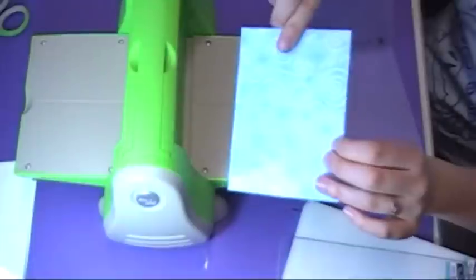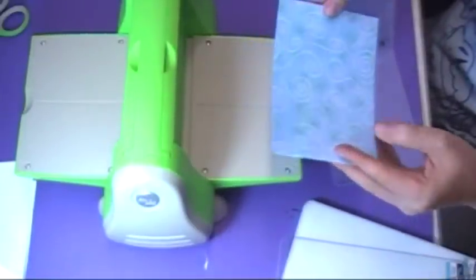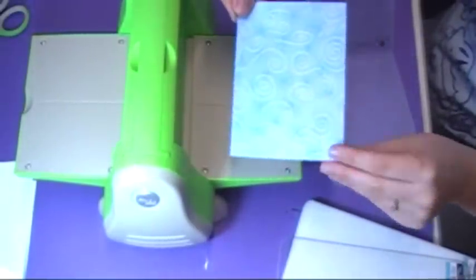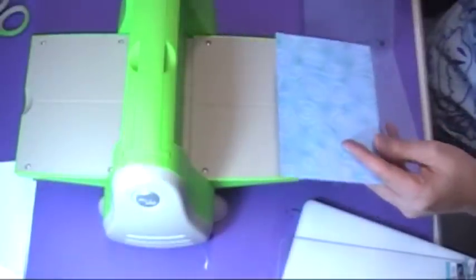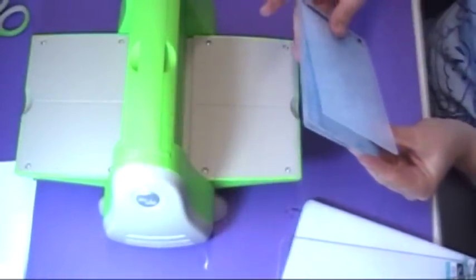I'm going to be doing some Cuttlebugging here. I have this swirly patterned paper, and it reminds me of a snow scene outside, but I wasn't sure if it would be too busy to have a patterned paper like this that was then embossed, but I thought I'd go ahead and give it a try and see what happened.